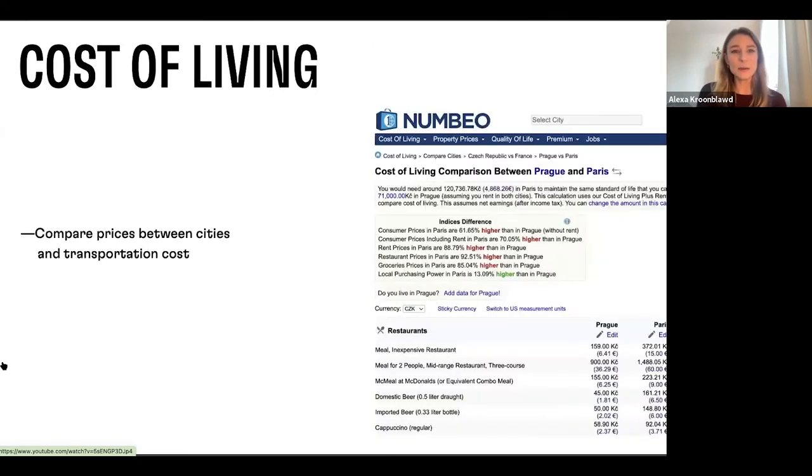Thanks. So in comparison to many other European capital cities, Prague is actually quite affordable. As you can see, we've compared Prague to Paris. This website, Numbeo, is a really helpful tool that you can use to compare even where you're living to costs in Prague. So you can put in your city, choose Prague, Czech Republic, and see what the conversion rates for your lifestyle would be. As you can see here, for example, a regular cappuccino in Paris would be about €3.70. Here in Prague, it's only about €2.40. So it's quite lower costs in comparison.